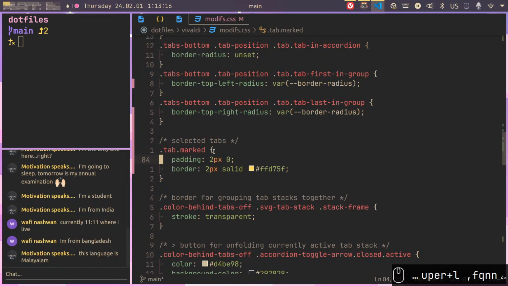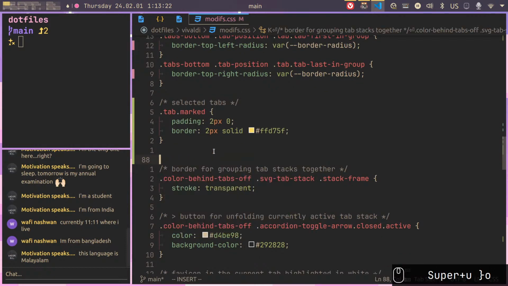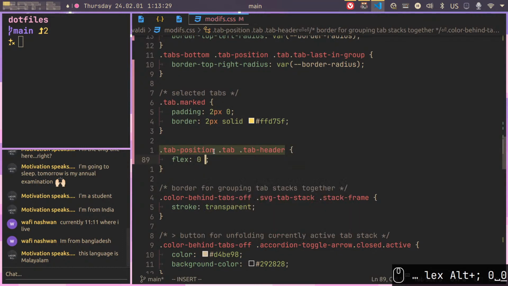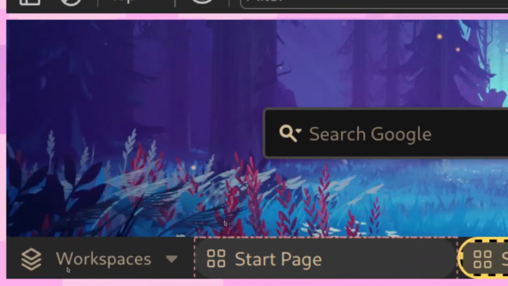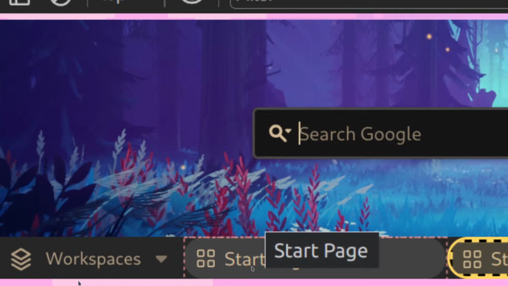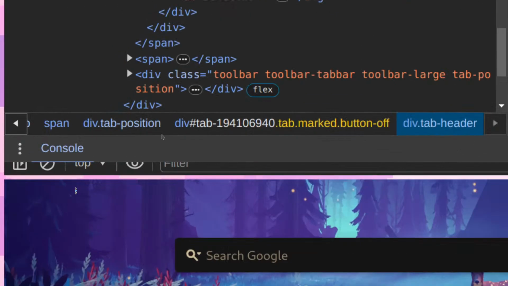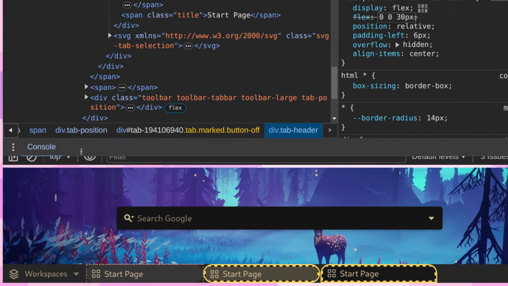Let's try to search for this. That's actually pretty surprising, the fact that I don't have this. And let's override this style. Override the style where flex is now going to be 0 0 30 pixels, because I find that to look a bit better. And it also now aligns with workspaces, which it didn't before, I think. To check my sanity, let's... It doesn't quite reach it. And do this, 29. Yeah, right? It's better now.